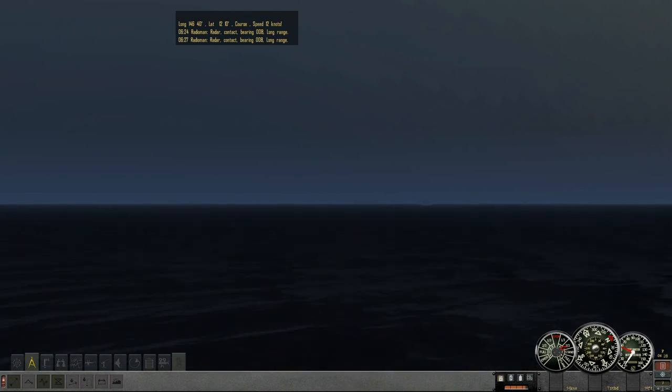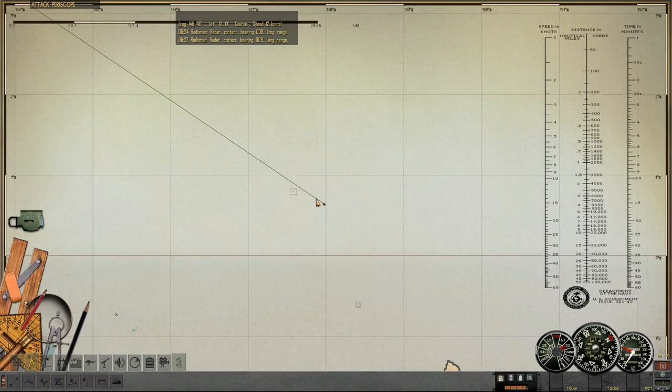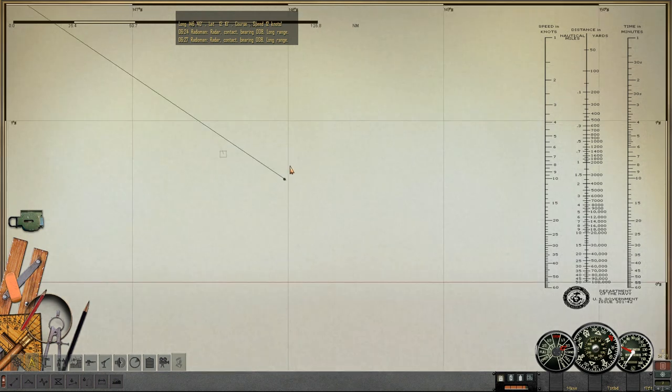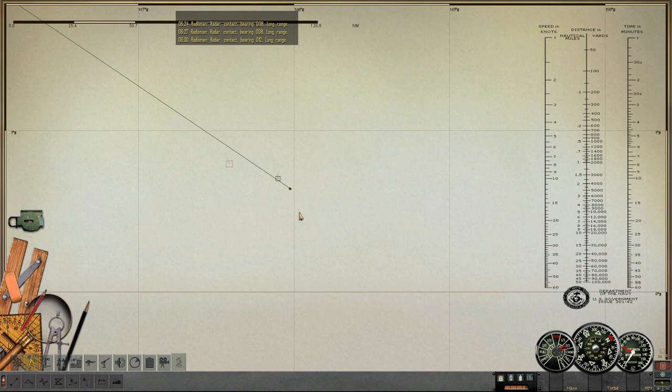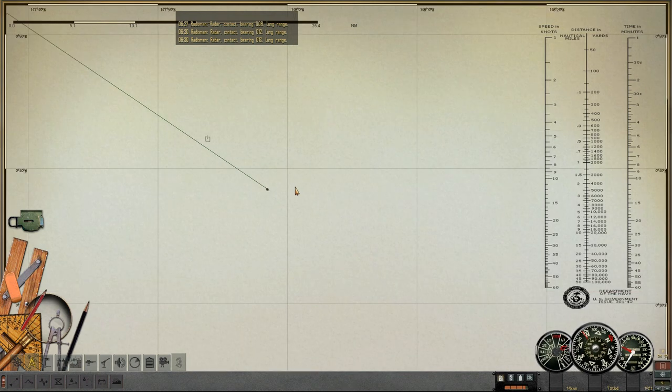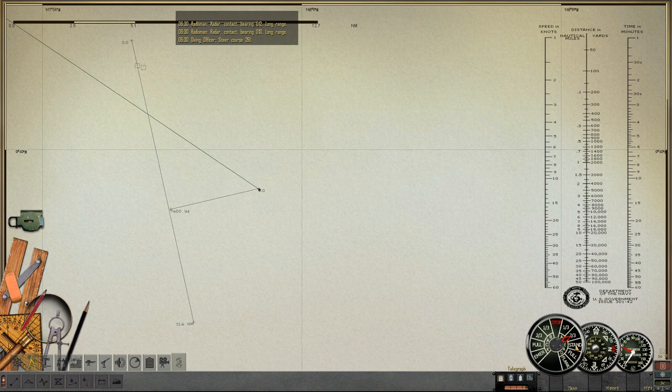Radar contact, 08. Oop. You know what this is. Juicy. All right, I want the small convoy, not this shenaniganry. Single contact. Bring me straight west. Long range. Single contact. Bearing 1-3. Long range. Yes, sir. Single contact.